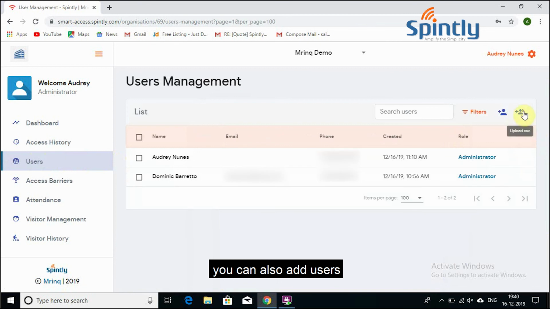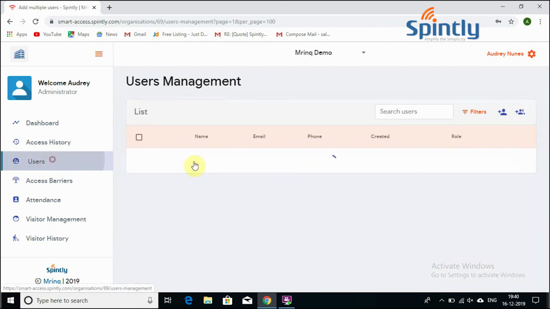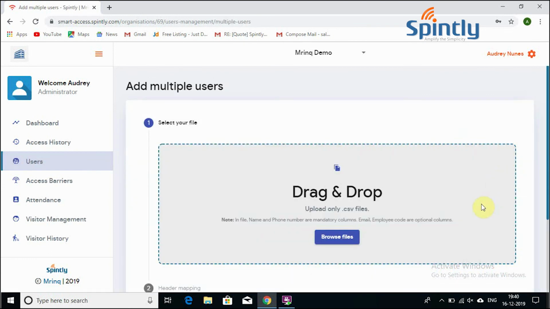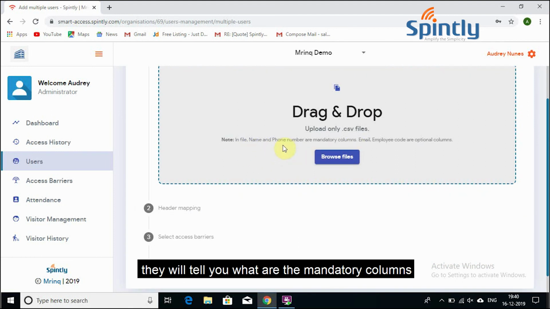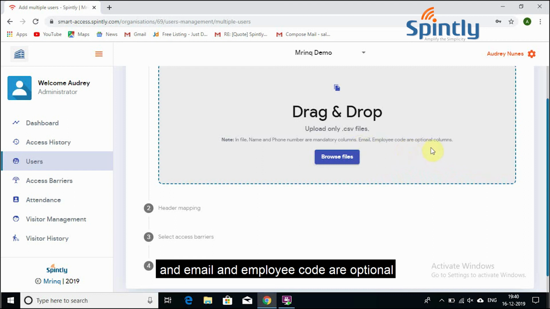You can also add users in bulk, that is by clicking on this button. You'll have to upload a CSV file. So they will tell you what are the mandatory columns. So that is the name and the phone number, and email and employee code are optional.